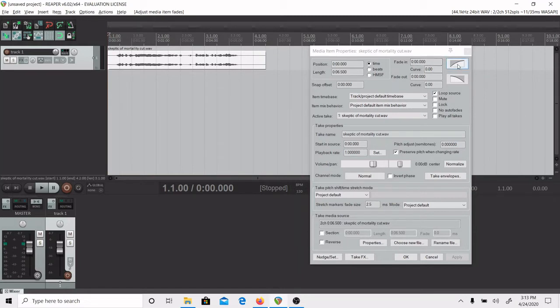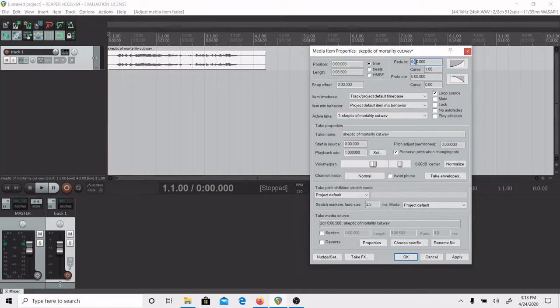The first cool thing about this menu is if you click this, you'll see it brings up these 7 different shapes, and these are different shapes of fade-ins. So this one is quieter for longer and then gets loud quickly. This one starts out getting loud and then kind of tapers off as it gets to the max. This one is just steady all the way through. And you can see that they all have their own shapes, and they all have their usefulness in different ways, in a different context. So I'm going to click this one.